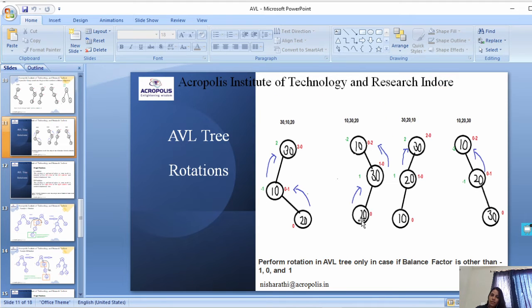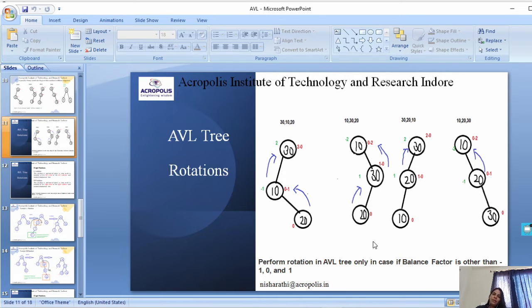Similarly for this tree, again there is a requirement of two rotations. One is a left rotation, the other will be a right rotation. For the next two trees there is a requirement of a single rotation since 20 is at the internal node. Fine. So if we can have this 20 at the root position with one rotation.